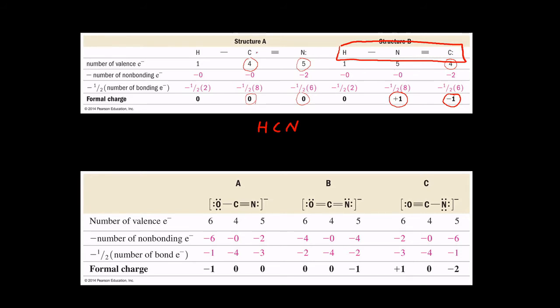It would much rather be in this configuration. And I would bet you that if you make this molecule, it will pretty rapidly do what's called a reconfiguration, and this bond will flip, and you will get it turning into this, just because this is much more stable here. So while this is acceptable, and you could have a molecule like this, it is not the best structure. This one is better.